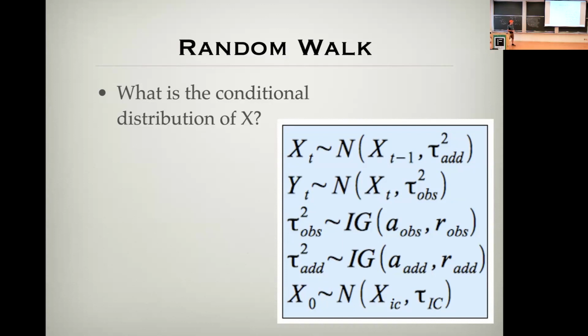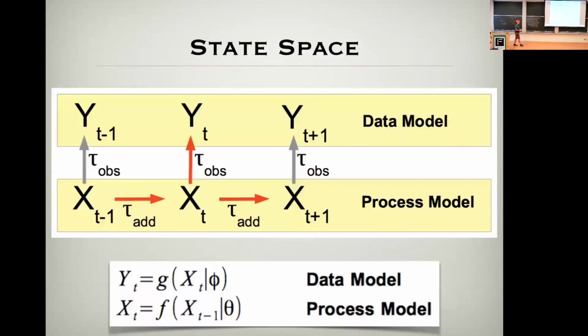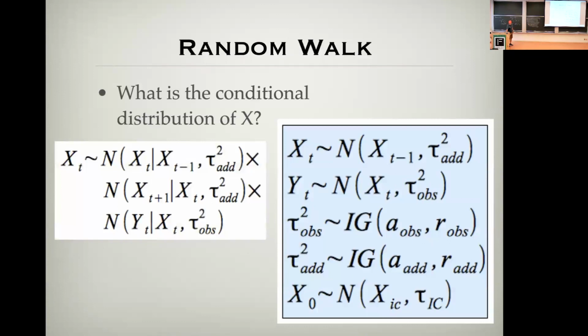To show you the power of the state space model, you can ask the question of, what affects my ability to estimate that latent x? And this is actually easier to figure out if you look at this in the graphical form. I have some latent x here. These 4 red arrows all contribute, as well as the prior, to my ability to make inferences for that x. So it depends on the x before it, depends on the x after it, and it depends on the observations. So the conditional distribution of x depends on all of those 3 things.